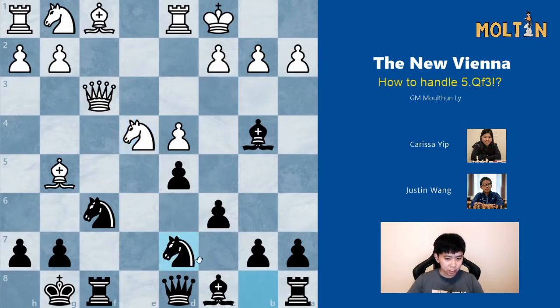But of course, we can just play the move knight b to d7. We don't need to take this knight, and here white is in somewhat of a bind because he doesn't actually want to take the knight on f6, but he doesn't actually want to move the knight either. And black just has a very pleasant position. The queen will hop out to a5 soon.